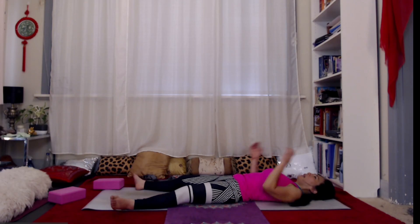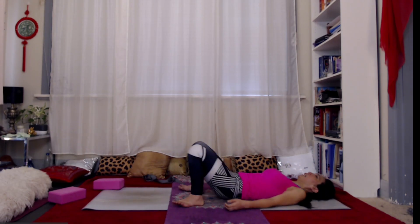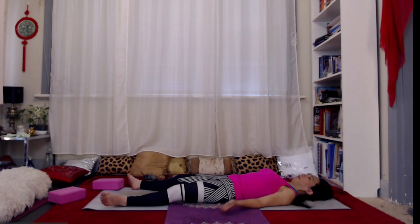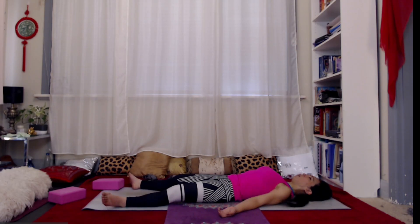When you arrive at the bottom, make any final adjustments that you need. If you want to do a little shimmy from side to side, you might want to hug the knees in, feel happy baby — whatever feels good — then melt down. Feet just a little bit wider than hip width, let the hips relax. If you need more space through your lower back, roll your tailbone under. Lengthen the spine, widen the shoulders, slide the shoulders back down away from the ears, back of the neck is long. Tip of the tongue is resting on the roof of the mouth just behind the two front teeth, so your energy circuits are connected. Keeping the eyes lightly closed, lips lightly touching, softening down and deepening the breath.